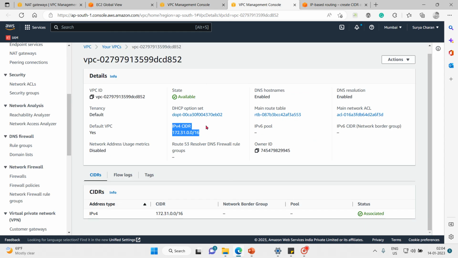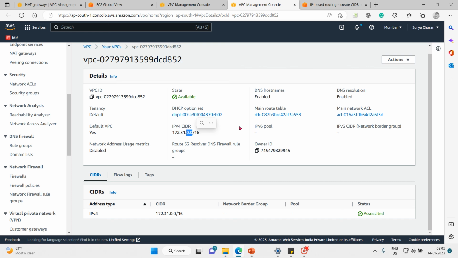So what does it mean? Forward slash 16 here means the first octet comes up with 8 bits, and the second octet comes up with 8 bits, so in total 8 plus 8, 16 bits. This means the first and second octets represent the network, and the remaining two octets represent the host.